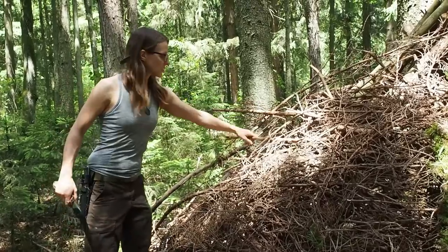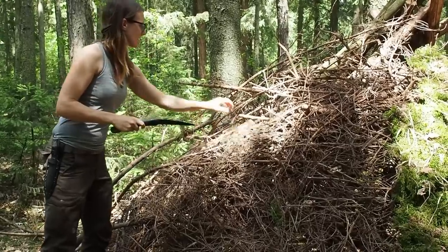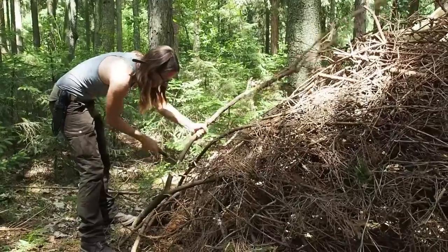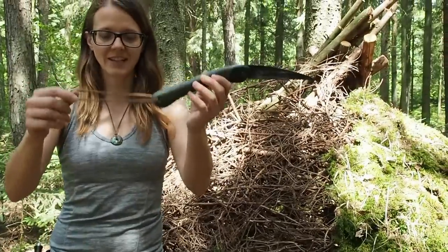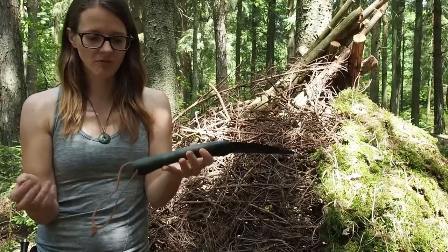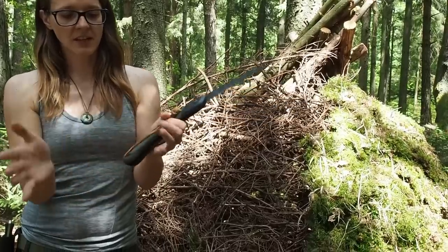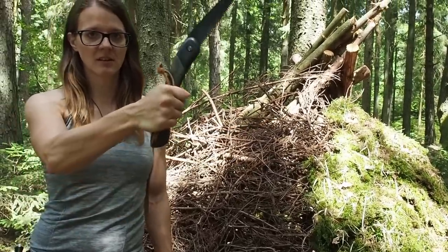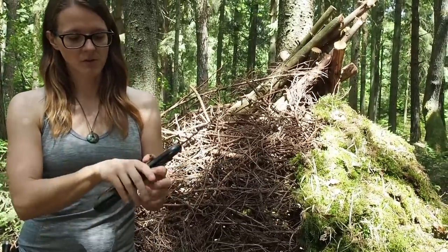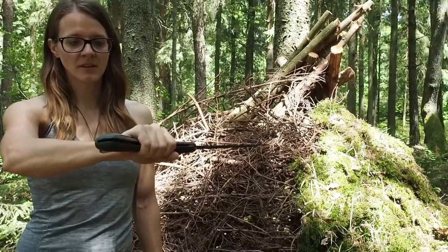Okay, these sticks here are a little bit too long, so I want to cut them off. I have a lanyard on my saw. And once I made a video that lanyards are a safety risk, which is true, and still I have forgotten to take off the lanyard. So now I was taking the saw like this, and this way it's not a hazard anymore, but you can still hang the saw onto a nail or something for storage. So this is a good way how you can still cut with a lanyard on your saw, but in a very safe way.